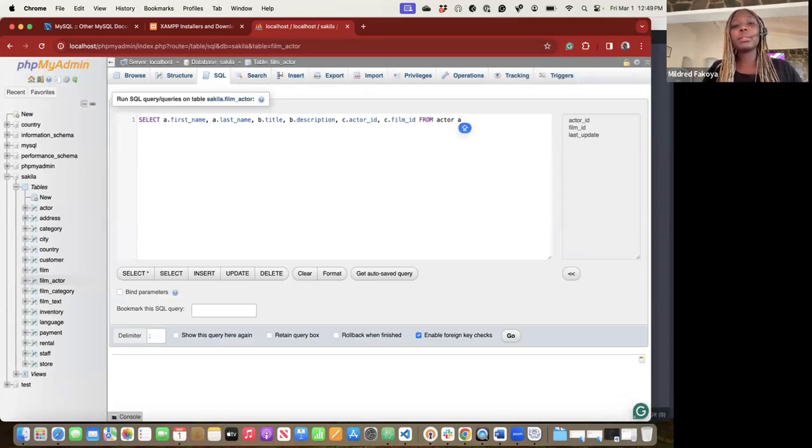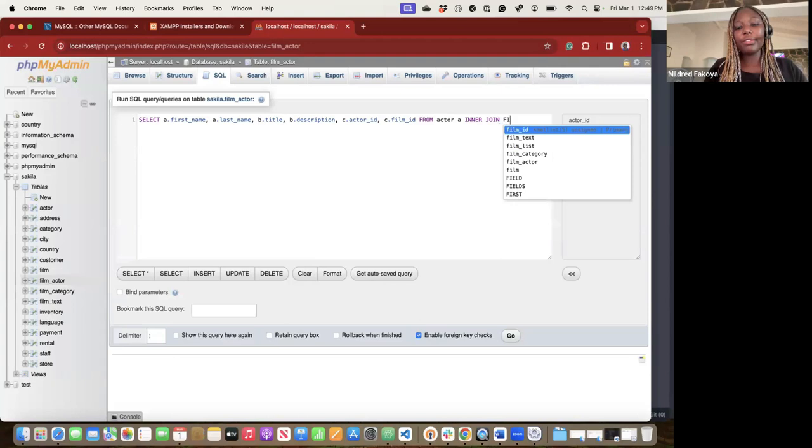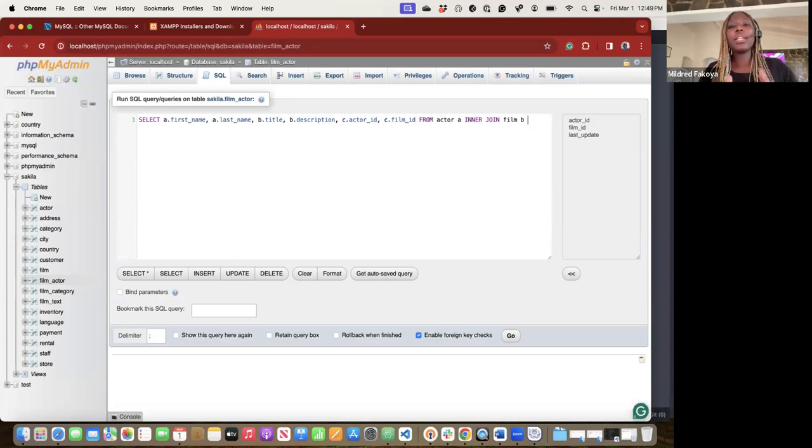Then, because we want the matching columns from the left and the right table, we'll say inner join. So we are selecting all of the columns we want from the different tables, aliasing them with A, B, C from the three different tables. The first table name is actor. We say actor A represents actor, so we say from actor A inner join. We want to join what? We want to join the film table. So inner join film, and we say film is B, right? Inner join film B. We have to join it on a common column.